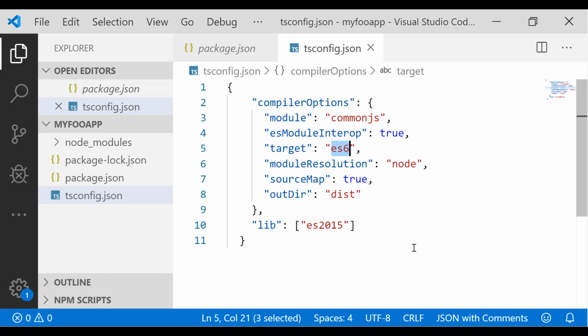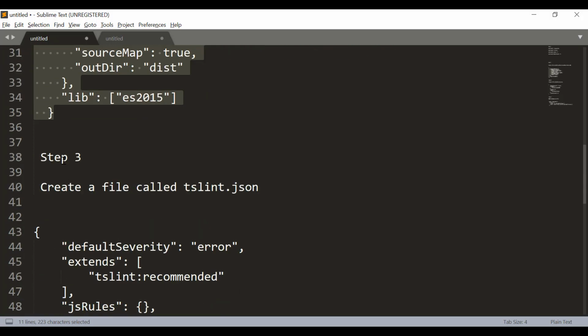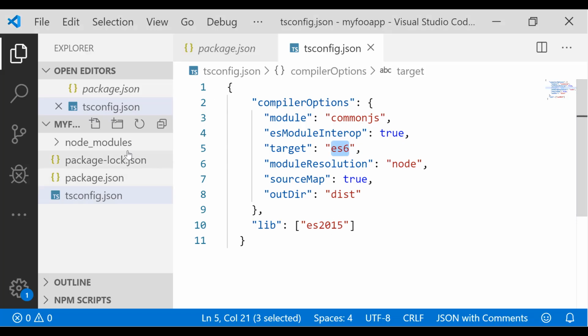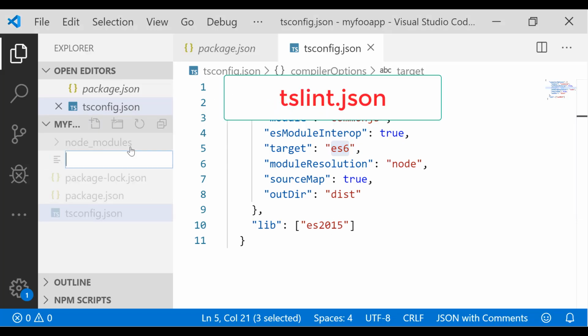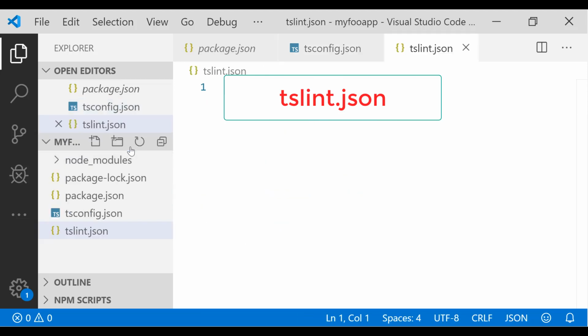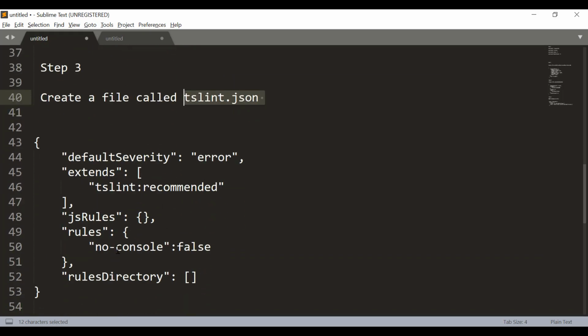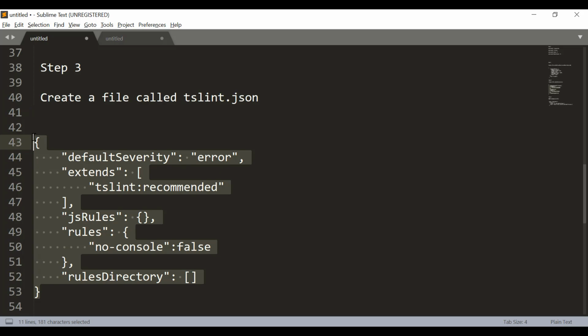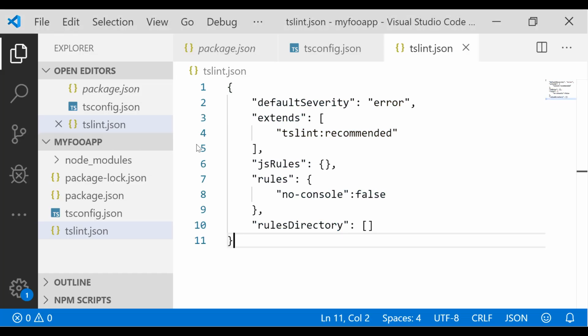Once the tsconfig.json file is created, we want to enable console as well. So in step 3, we'll add a new file, tslint.json. In this file, we are going to put this code, which has everything default.